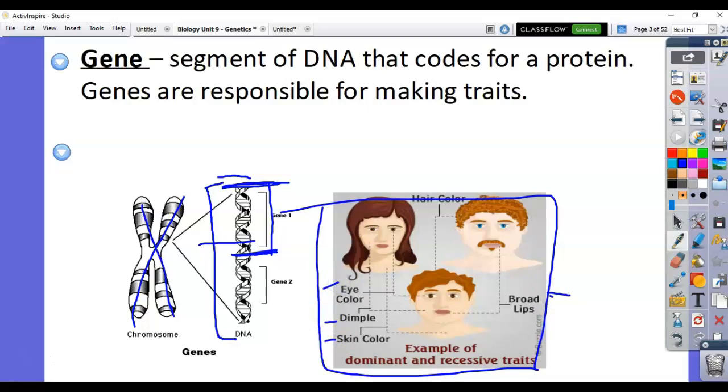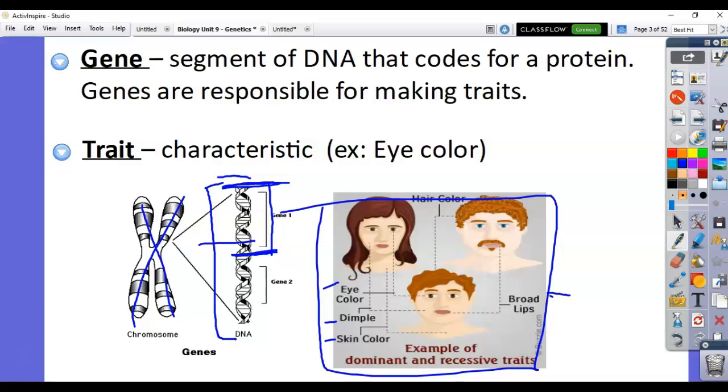You know how sometimes when you look at somebody, like you meet their relatives, so maybe you go over to your friend's house and then you meet their mom and you're like, whoa, you look similar. Or you meet their sister or their brother and you're like, whoa, you guys look similar. The things that make them look similar are called traits. It's just our physical appearance, okay? And these are passed down from our parents. It's the reason that kids or people who are related to each other look similar. So a trait is just a characteristic.